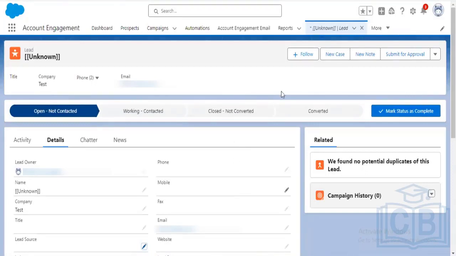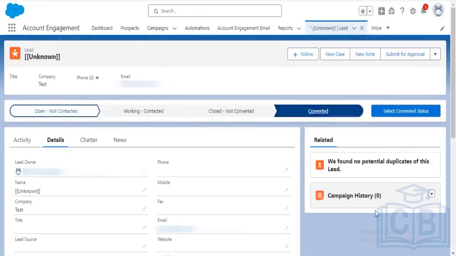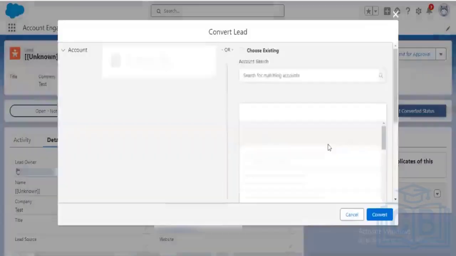Yeah, this is a new record, so just convert this. So in this case, it'll only show up when you convert it to a contact. Yes.